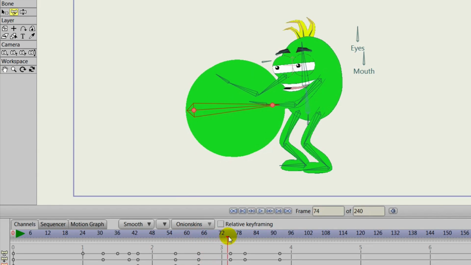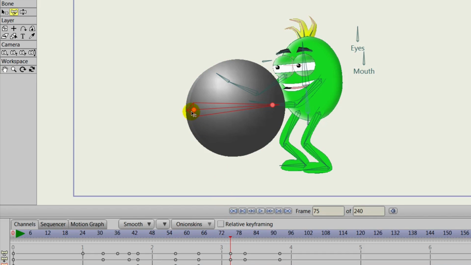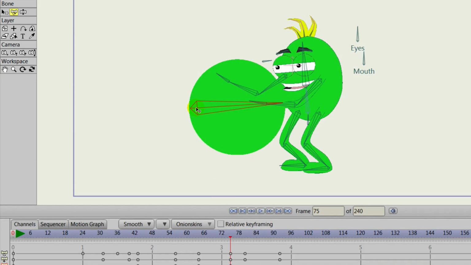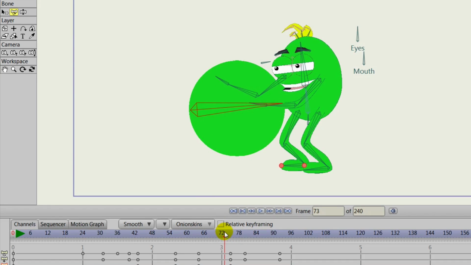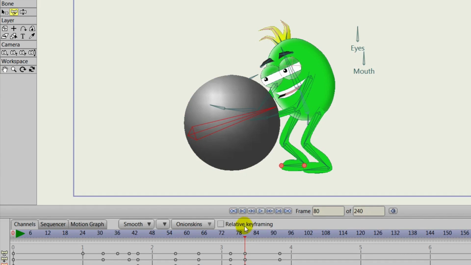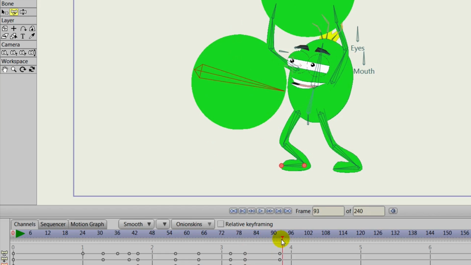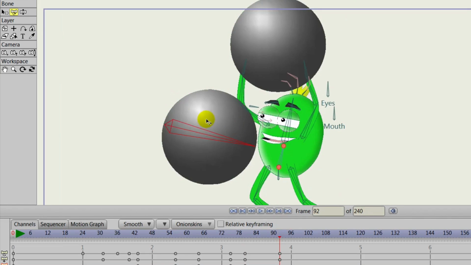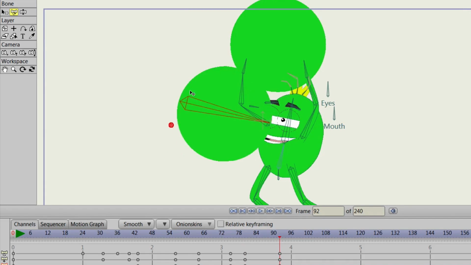Now, frame 75, another movement. Frame 80, move it up like so. And then at 92, of course, we have it go above the head.